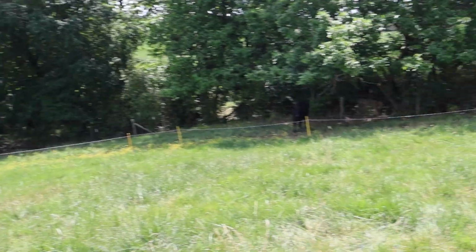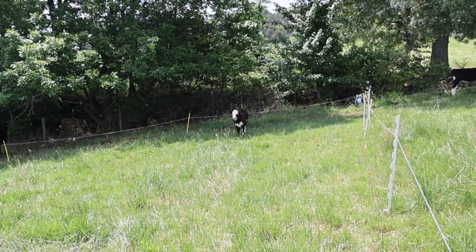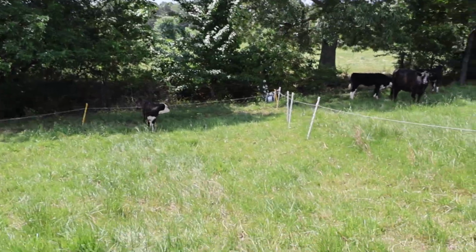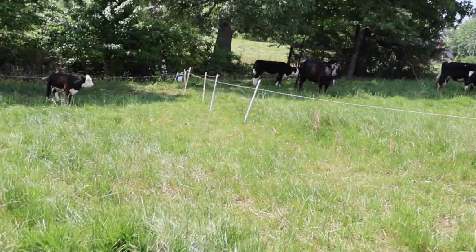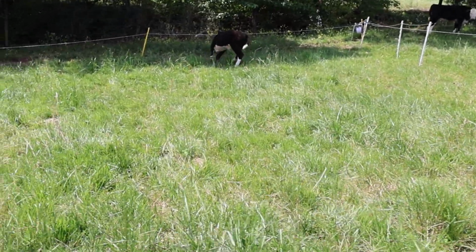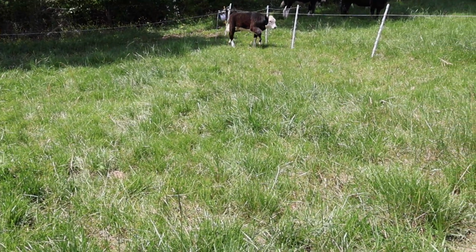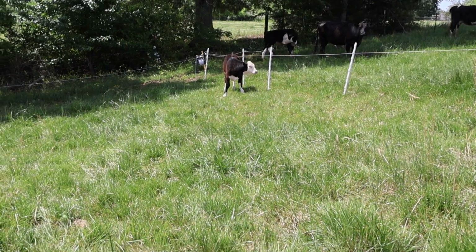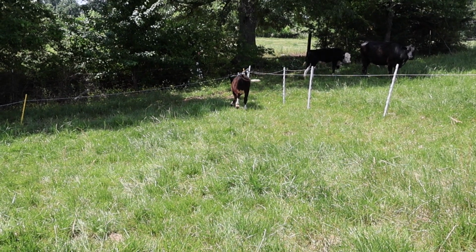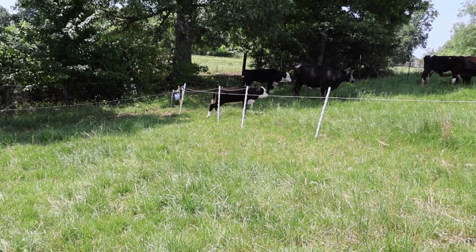Every year, I don't care how good your cows are, you'll have a bad apple in the bunch. It's not that this little fella is a bad guy. He's just special. He was my calf. I had to put a little bit more love in when he was born because he couldn't figure out how to nurse off his mama. And now he's extra special because he can get out. But it's a hard life to get back in.